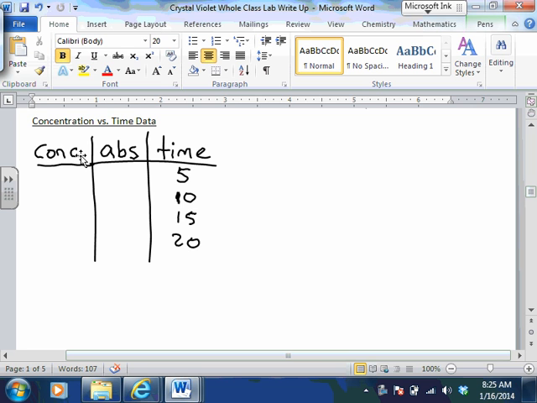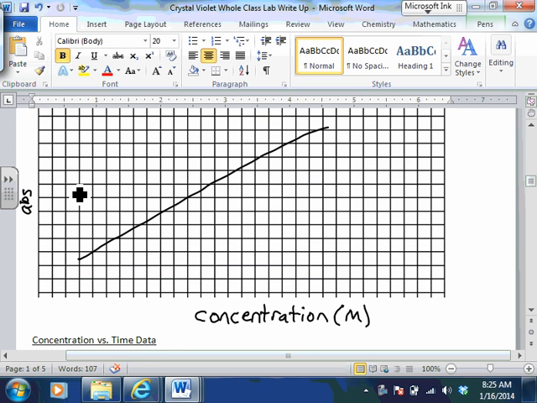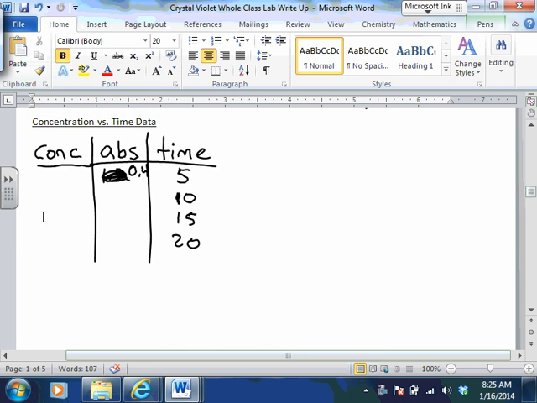Okay, so then what we need really is concentration versus time so that we can make our concentration versus time graph. So what you can do, let's say your absorbance is 1.2. It wasn't that high. I can't remember. It was maybe like 0.4 or something like that at time 5 seconds. So what you would do is find 0.4 on your graph, trace across to where it hits your line, trace down, find out what that concentration is, and that's what you would plug in down here for your concentration, okay?